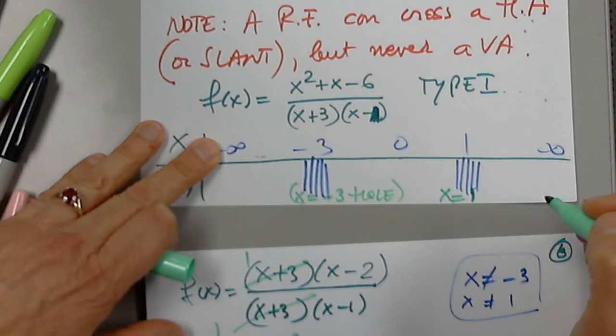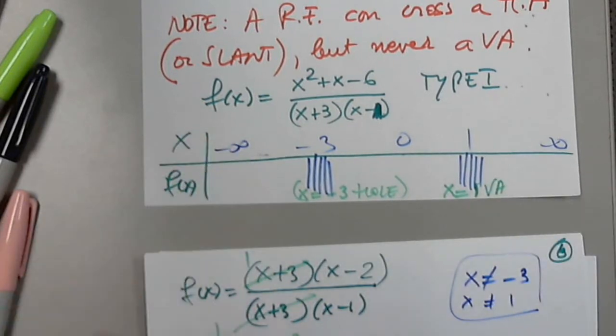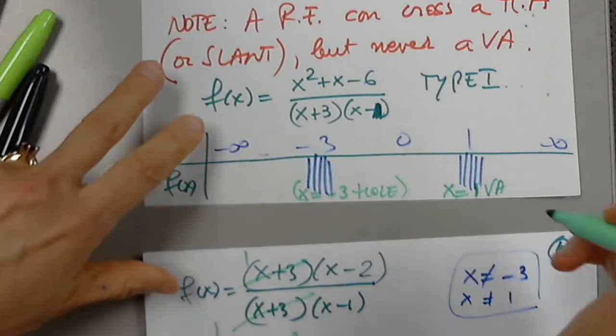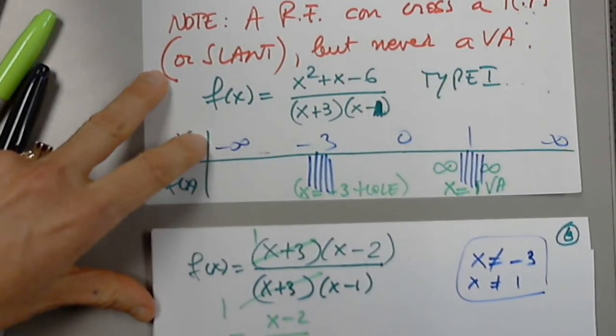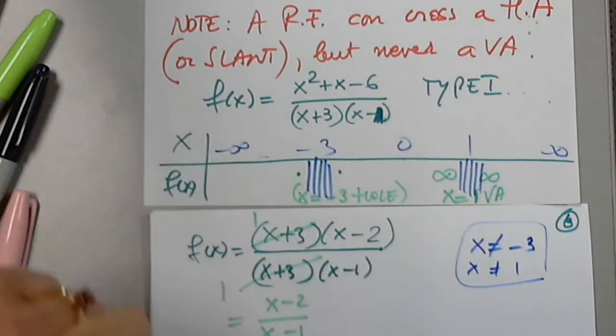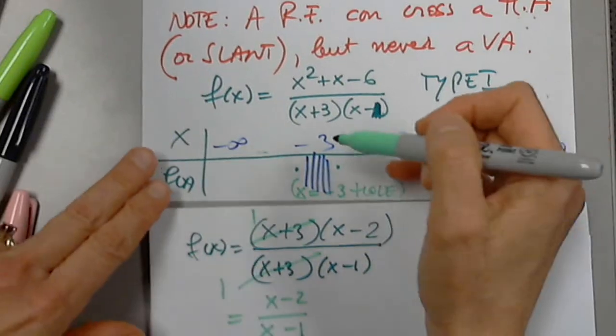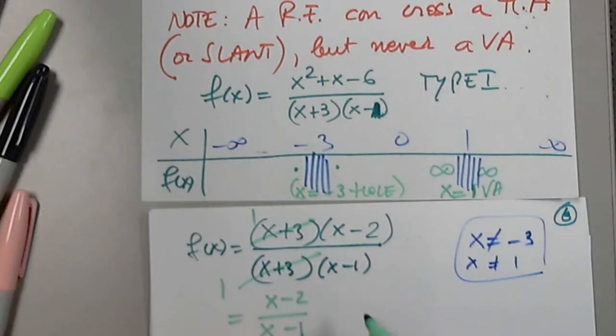If it stays, doesn't go away, that is the VA for sure. Very good. So for this one, I will write this because it's a VA. But here, what will I write left and right? Here's what I write. I replace x by -3 here. The top is -3 minus 2, and the bottom is -3 minus 1.